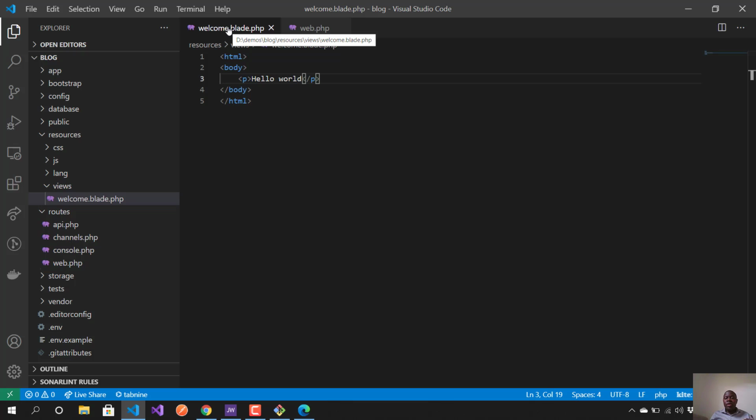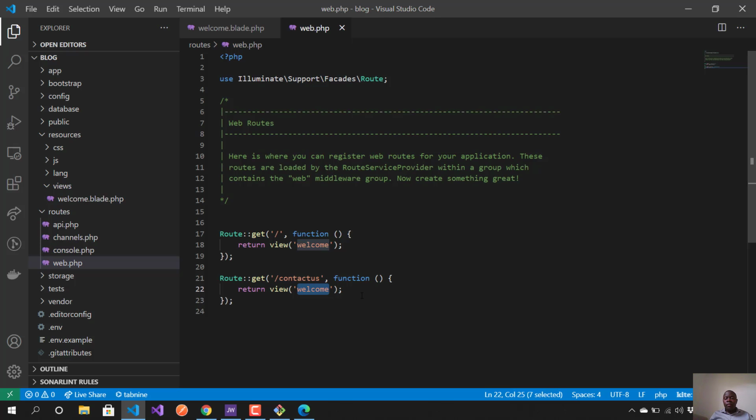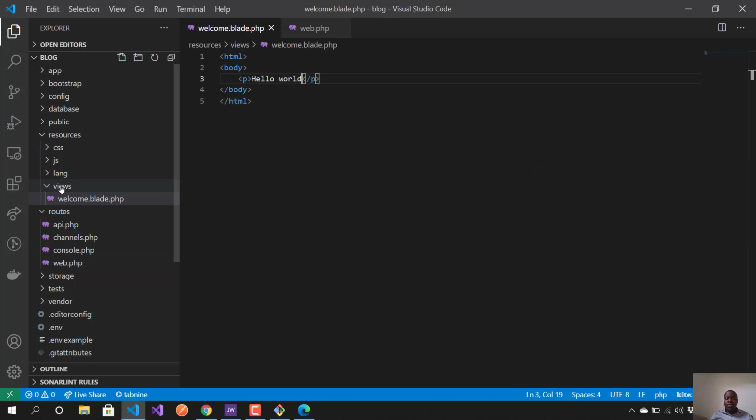So a reasonable question would be, why are we not calling welcome.blade.php? Why are we only calling welcome? That is understandable, and the reason is that we have this keyword called view, and the way Laravel is built, it knows that whenever we call view, we are specifically saying that we need to go inside views and call welcome, and we don't care about the rest because this is a known keyword for Laravel to identify the page that we have specified inside the views folder.